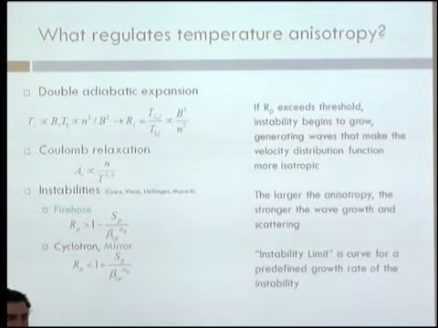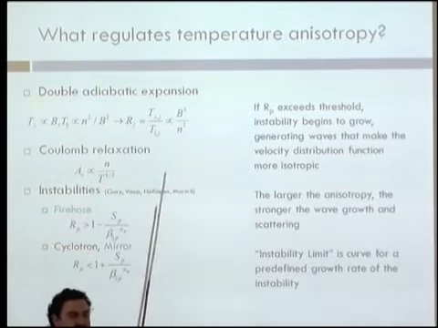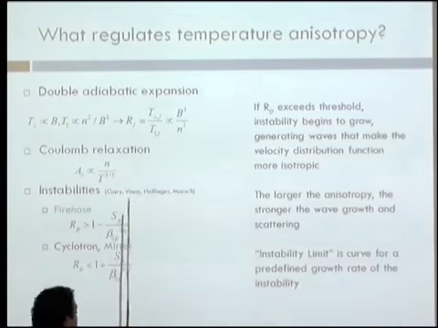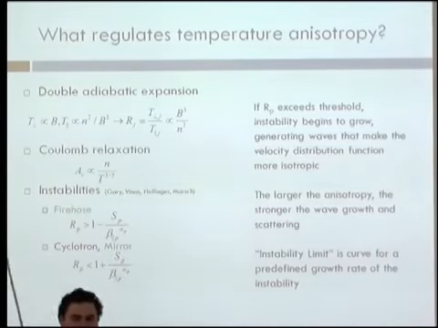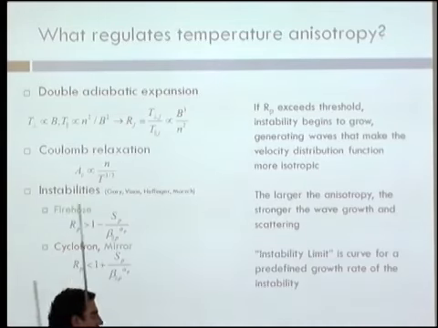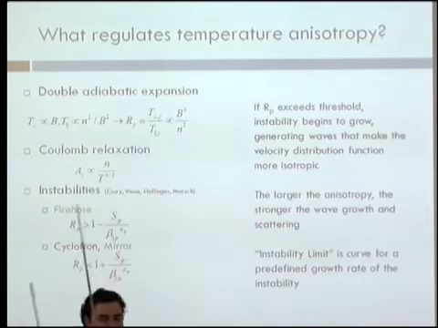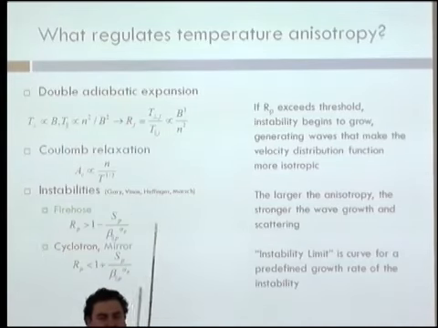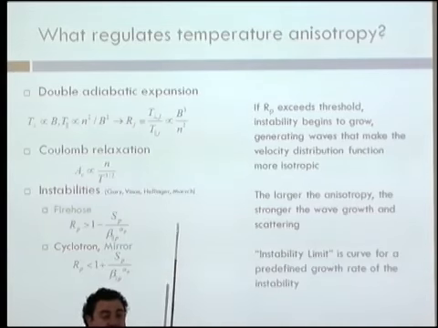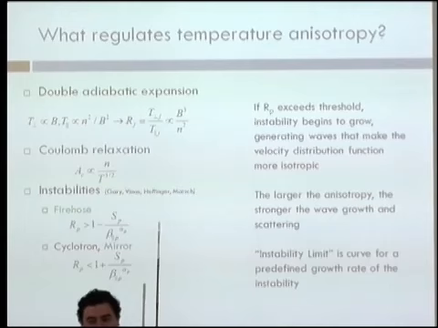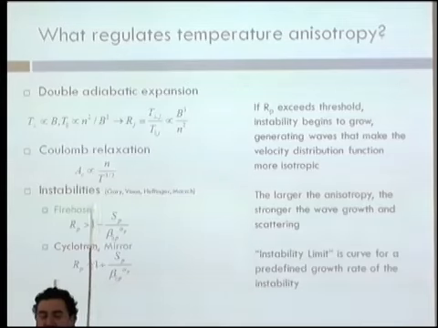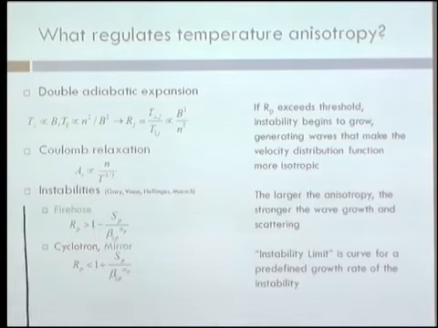Now, we keep in all these plots showing like keep out zones. And let me just point out what we mean by that. What we do when we calculate these curves is we say, okay, I'm going to use some technique, say linear analysis, with some number of assumptions about the distribution functions. And I'm going to make the distribution slightly anisotropic. And I'm going to ask myself what the growth rate is. And then I'll step through phase space, in our examples the anisotropy beta plane, and I'll say, where's the contour where I have a fixed growth rate for this instability? 1,000th of the cyclotron frequency, 100th of the cyclotron frequency. Those are the contours that we then show.